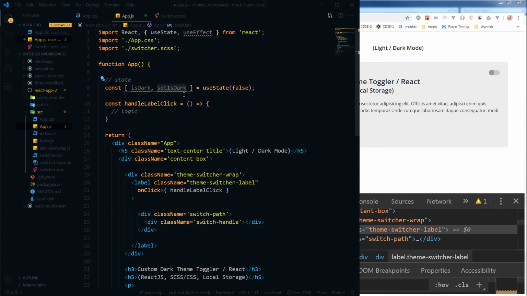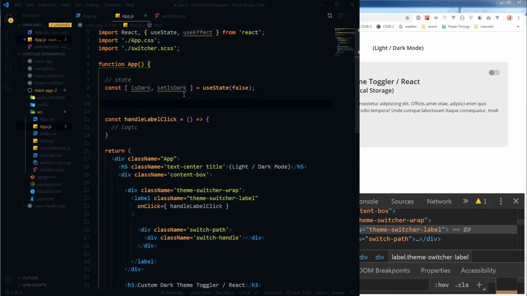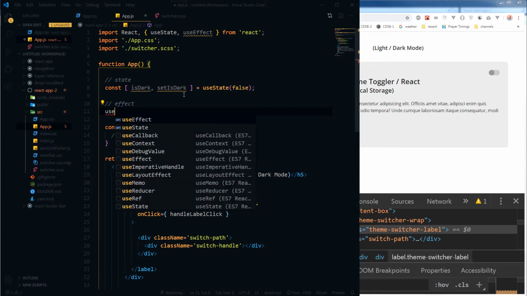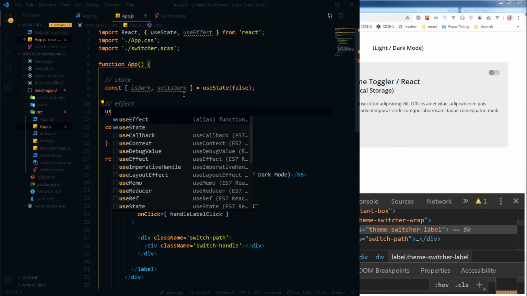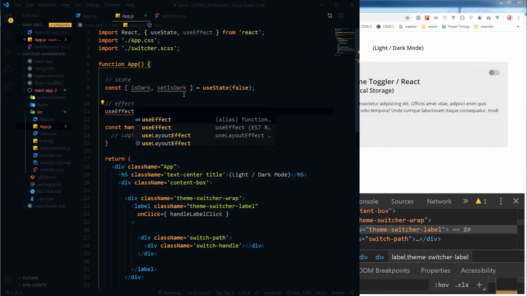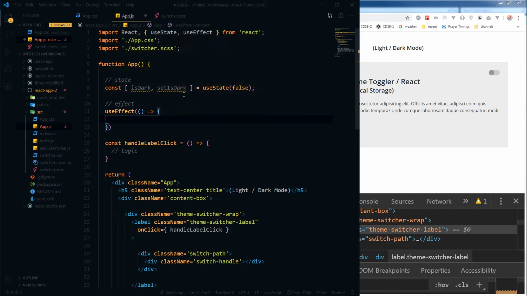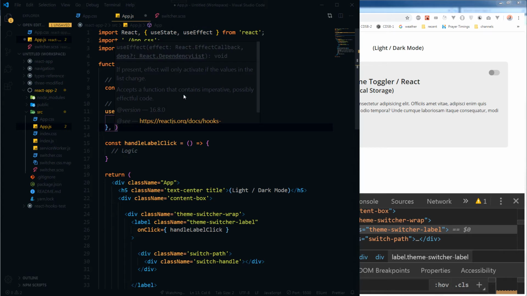And then here will be the effect, or side effects. useEffect, and whenever you use useEffect, guys, always use this dependency array. Don't forget to use this.